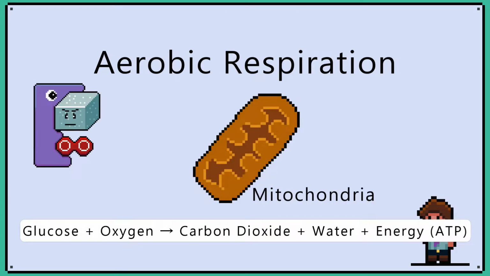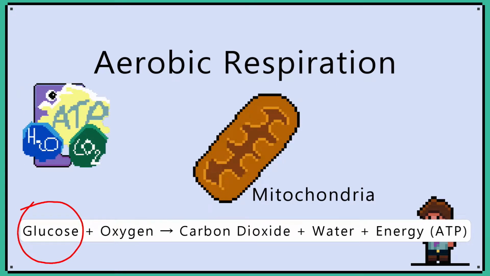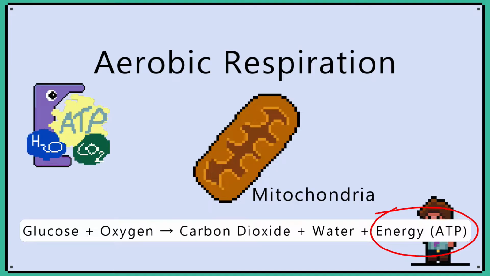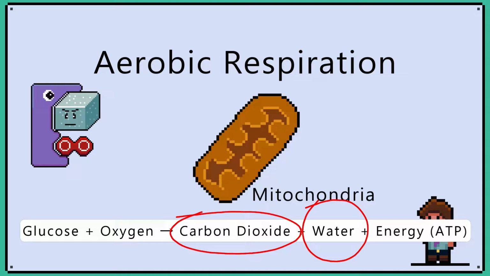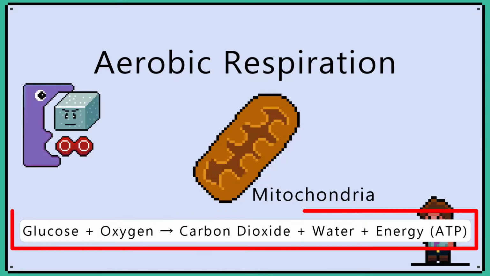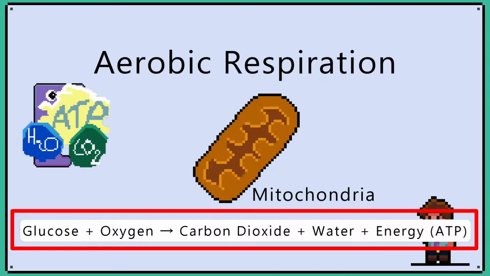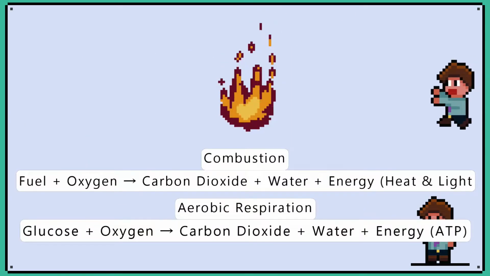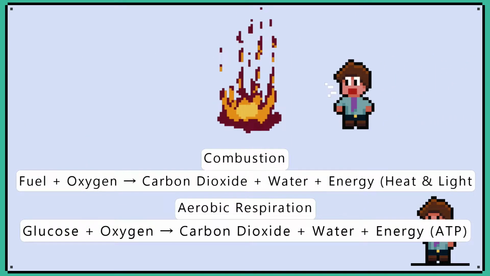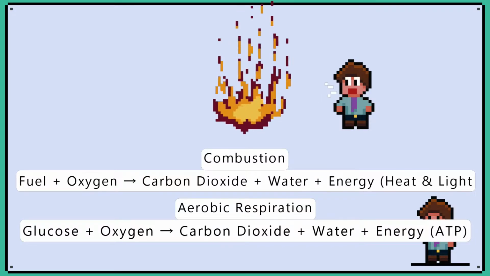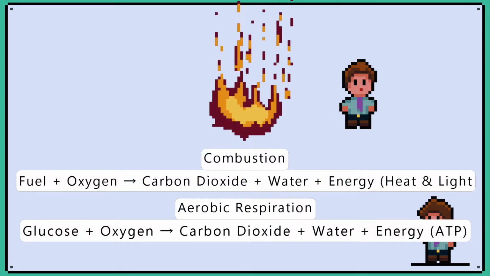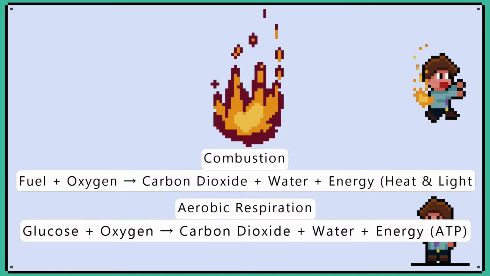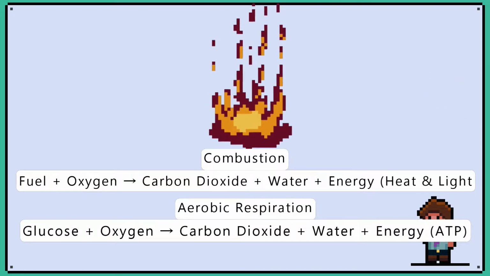Aerobic respiration is an enzyme-controlled process that happens in the mitochondria. Glucose reacts with oxygen and energy is released in the form of ATP. Water and carbon dioxide are also produced as byproducts of the reaction. You need to learn the word equation for your exam. No excuses. In chemistry, there is a process called combustion, which is essentially identical to aerobic respiration. The difference is, aerobic respiration is a more controlled reaction. We don't just set fire to glucose inside our bodies and create an out-of-control chain reaction.